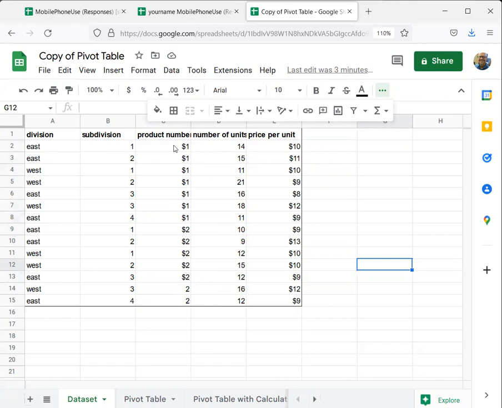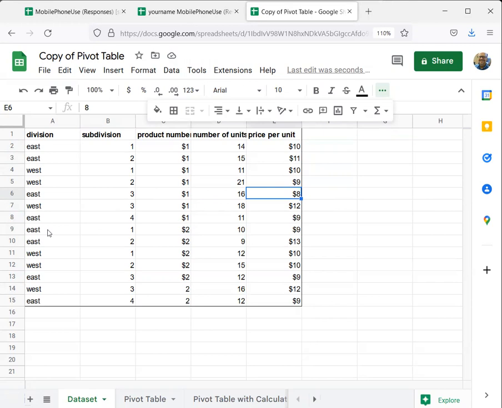So, on the East Coast, in subdivision or store number 1, if you will, they've sold 14 units at $10 per unit. Okay, and in the East Coast division number 2, they've sold 15 units at $11 per unit. And then in the West division, in subdivision 1, 2, and then there's the East Coast. These are not in really any order here. In the East, in the West, I'm sorry. Here's another East Coast. Let me undo that. Didn't mean to drag that. Here's another East, and this is subdivision 3, and they've got 16 units. They've sold at $8 each.